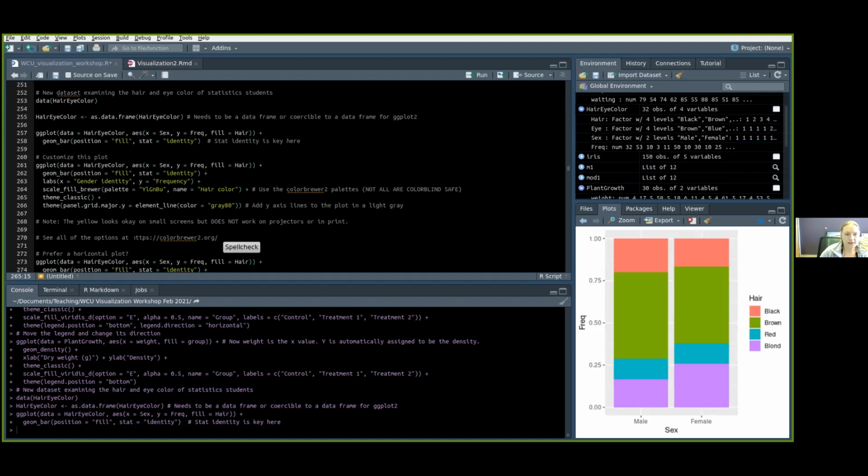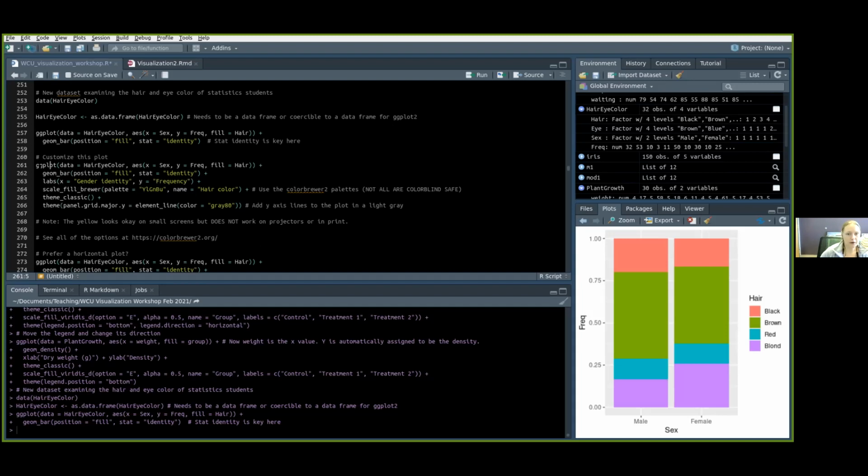What's really nice is that Cynthia Brewer, who created this, has a whole website showing you different visualizations, right? A lot of the stuff is used for mapping. But for now, we can be content to just grab this palette, okay? So if I run this, scale fill Brewer instead of Viridis, we're asking for the yellow, green, blue palette, and the name is going to be hair color, okay? Something to note is that we can grab these palettes, but not all of them are colorblind safe. And so you're going to have to pay close attention to what is and isn't colorblind safe.